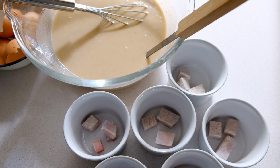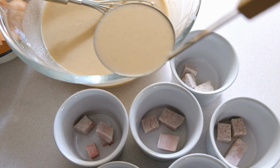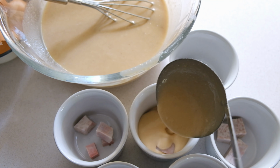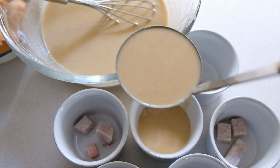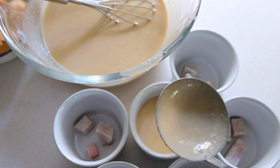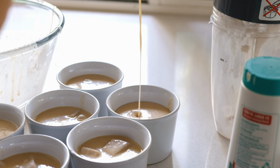I would leave a gap of about 5 centimeters on the top, just in case it rises. Just make sure you do not overfill the cup, otherwise it's going to overflow when it's cooked. So we don't want this to spill all over the place. And in the meantime, you prepare the oven.